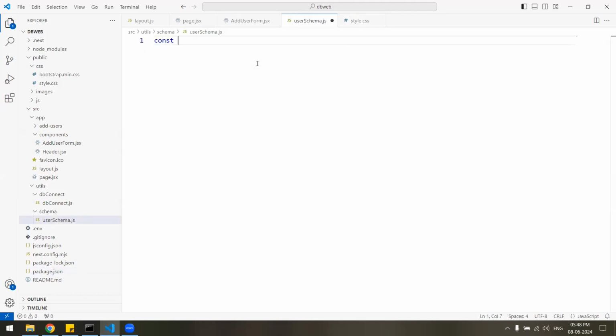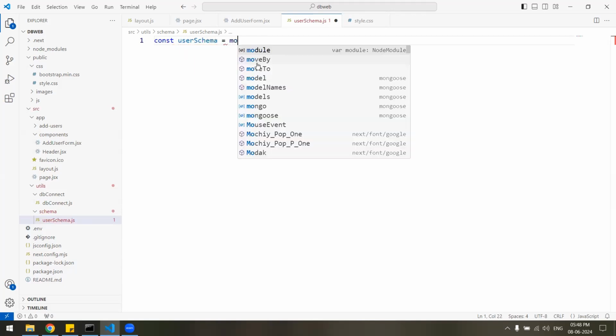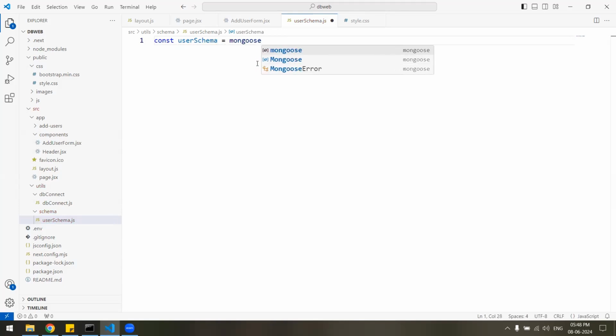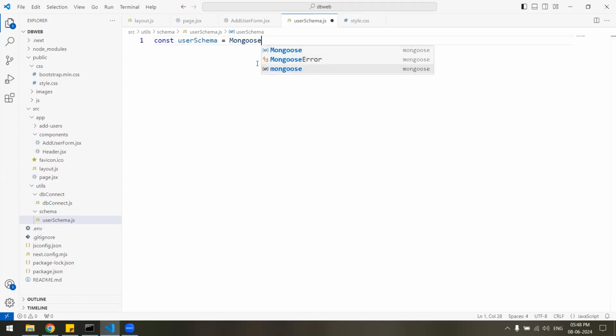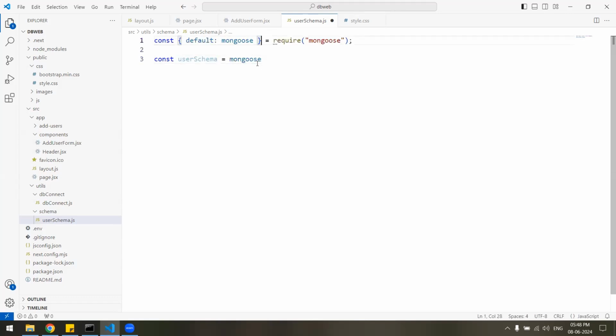For that, const userSchema is equal to mongoose. No, we need to import mongoose first. So import mongoose from mongoose.